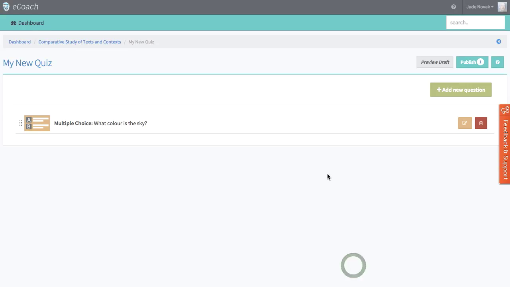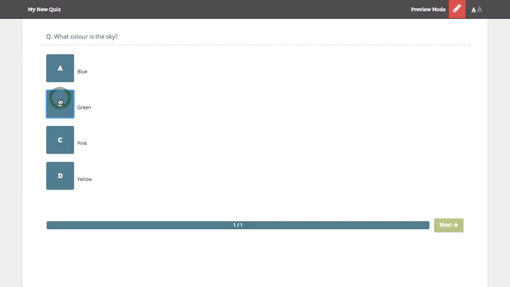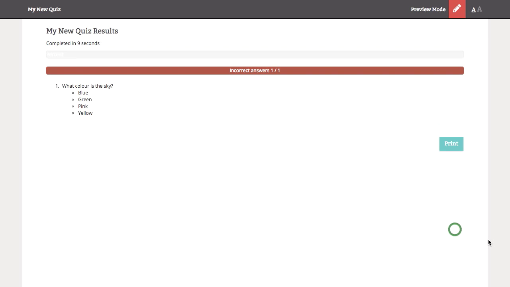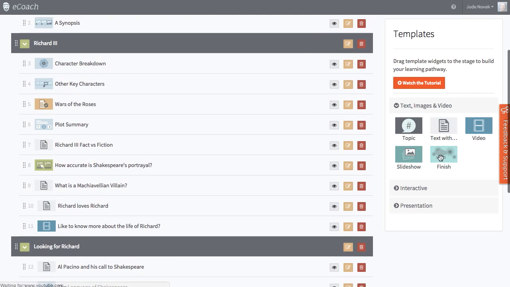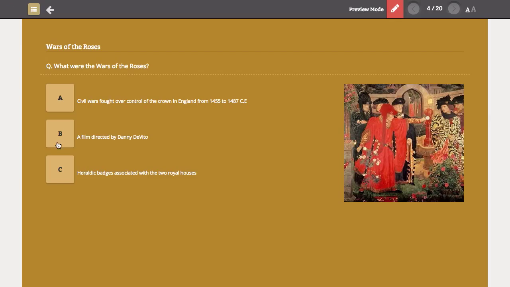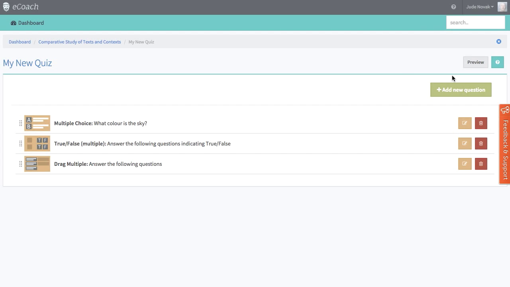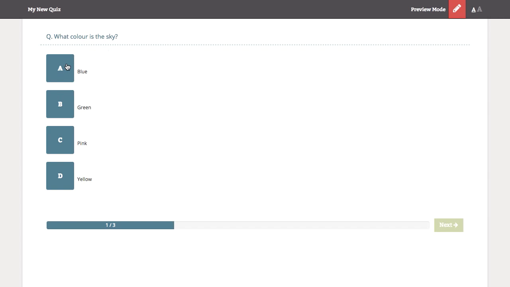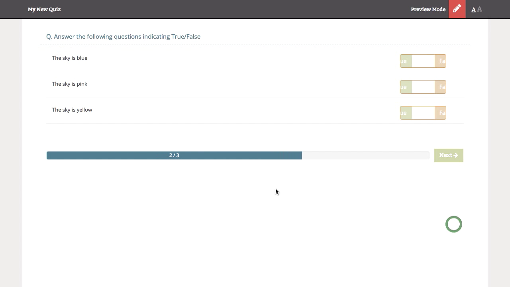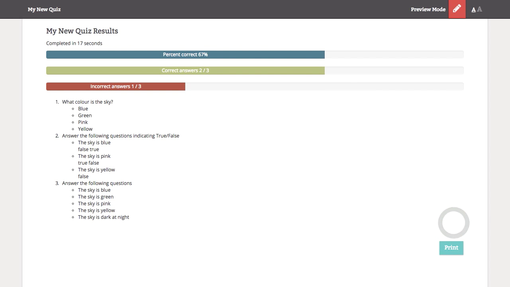Note that checkpoints and quizzes look and feel much the same, and are also created in the same way. However, there's an important difference between the two. Checkpoints are designed and built within the interactive panel in the Learning Pathway editor. They're designed as practice exercises to help students identify their strengths and weaknesses and target areas that need work. Quizzes, on the other hand, are managed and created as separate modules within a course. They are used to assess and record learning achievement by the student. Results from quizzes can also be printed and/or emailed to the teacher.